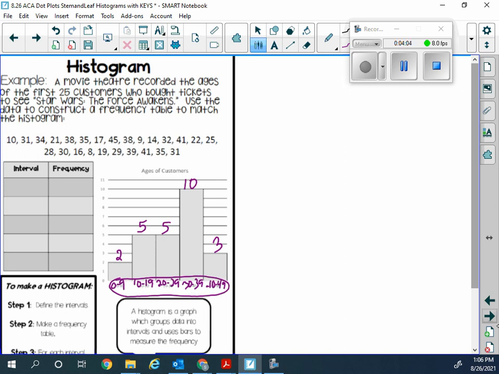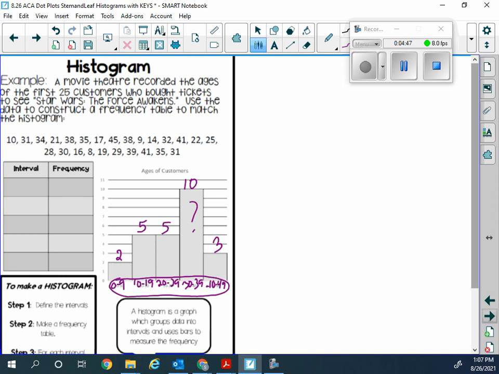Right now, if I said, what's the mode of our data? Could you tell me? Yeah, here's the thing. I want you to be very careful. The mode is the number that appears the most often. Right? So the age that appears the most often looks like it goes in here, right? But here's the thing. That could be one person was 30, another was 31, another was 32, 33, 34, 35, 36, 37, 38, 39, right? That would be 10 people. So then there was only one of each of those numbers. So would that be the mode?